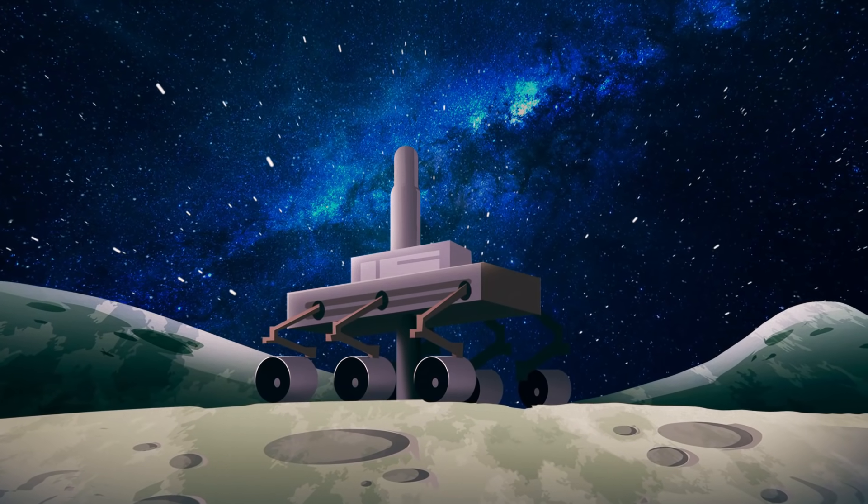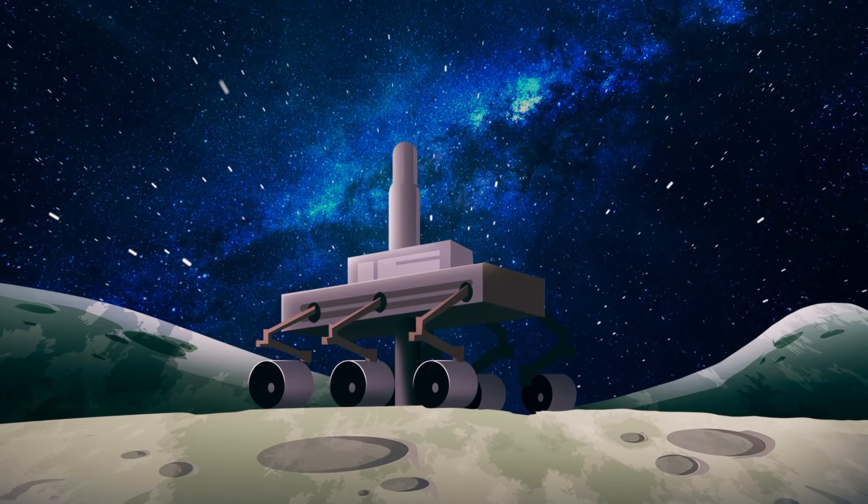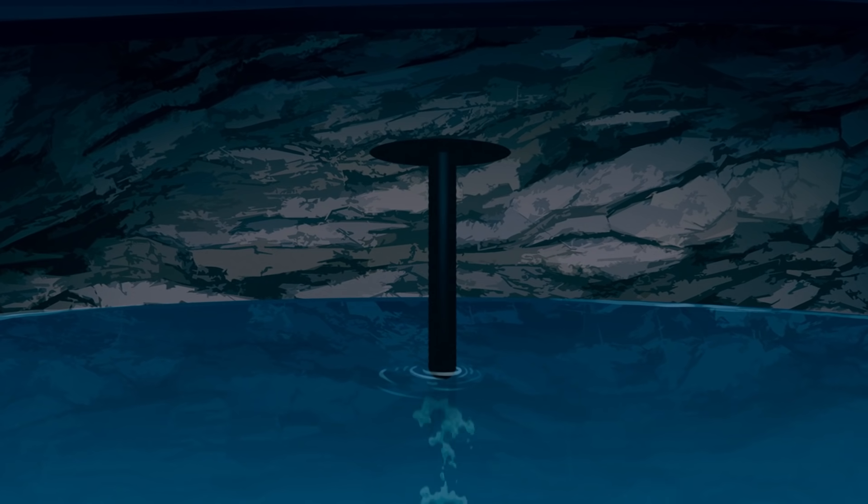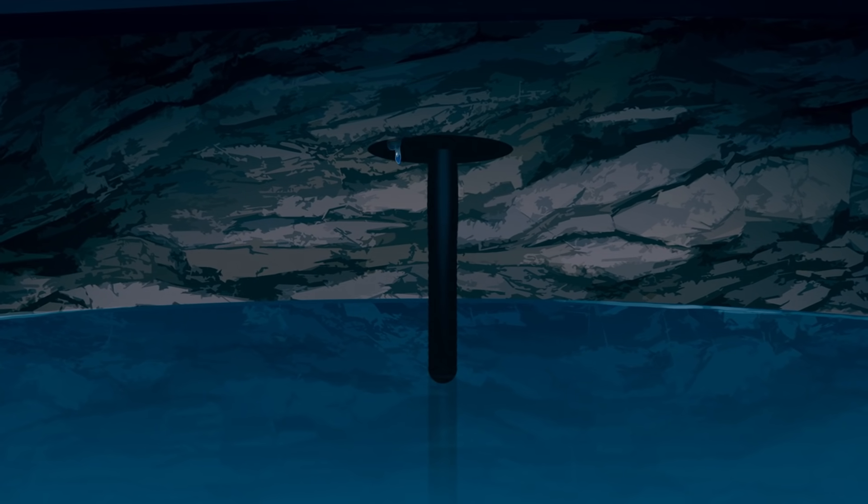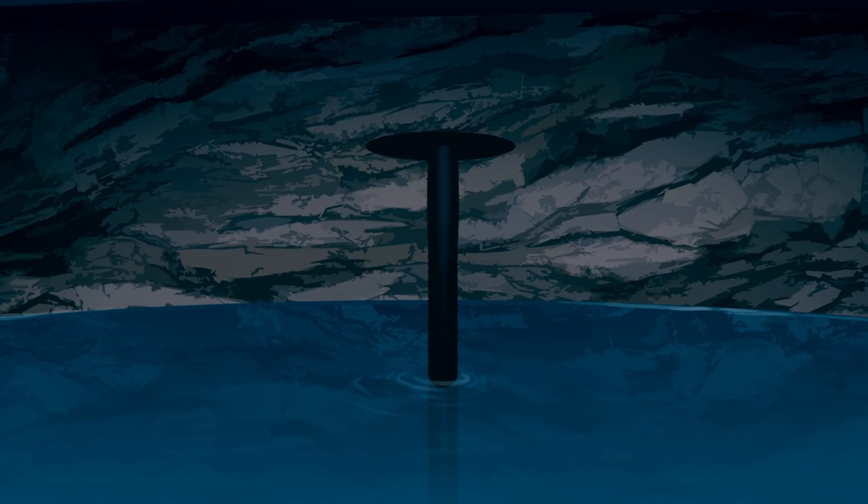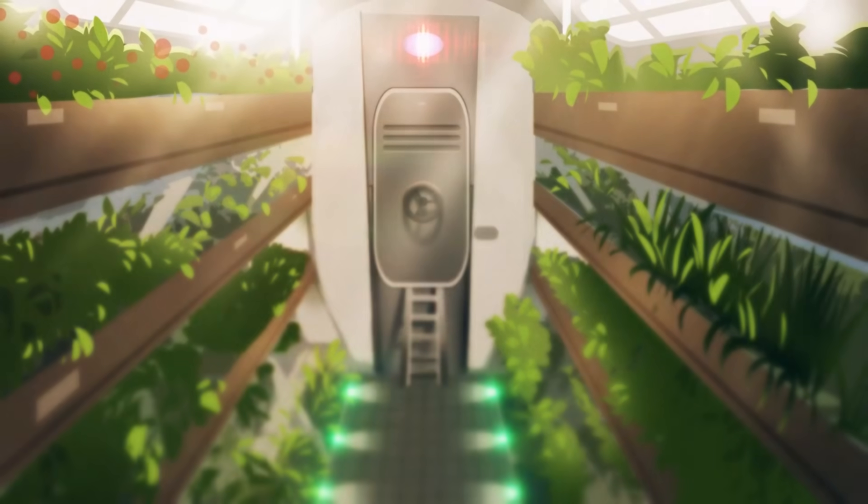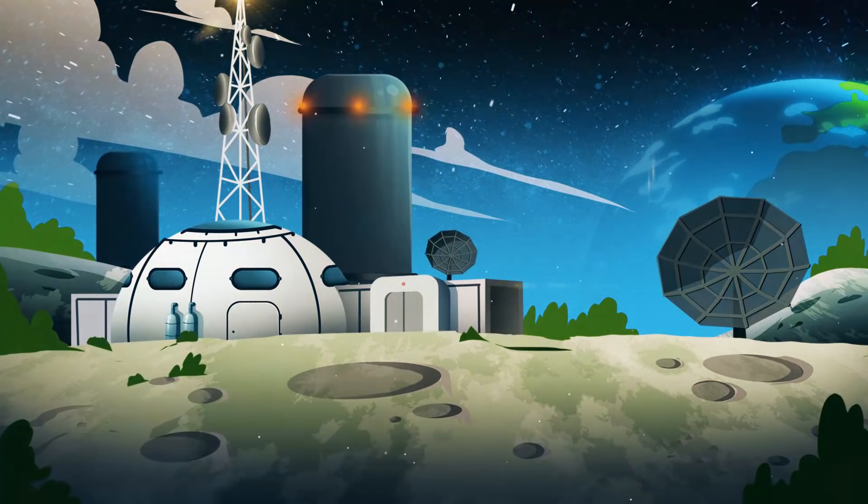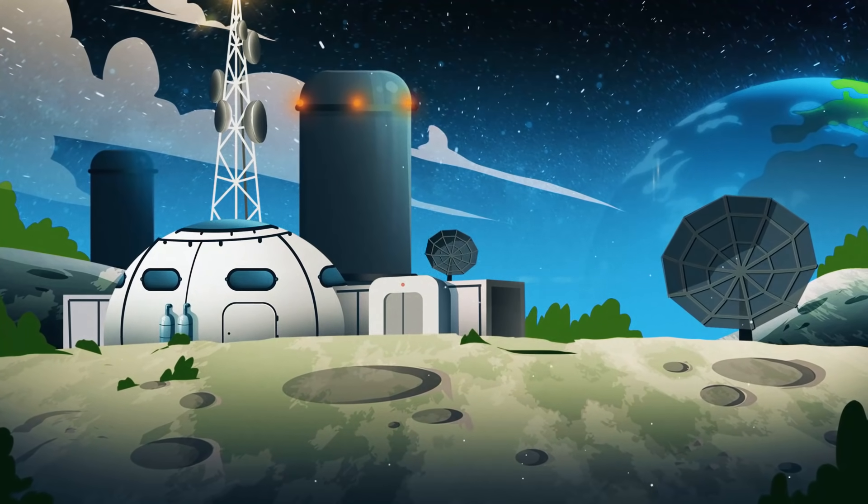Lunar colonists may also notice a valuable resource on the surface of the moon. Because we populated the moon's atmosphere with water vapor, lunar colonists may discover reusable sources of water. Renewable water means renewable energy, which could power equipment, grow food, and foster new life on the moon's desolate surface.